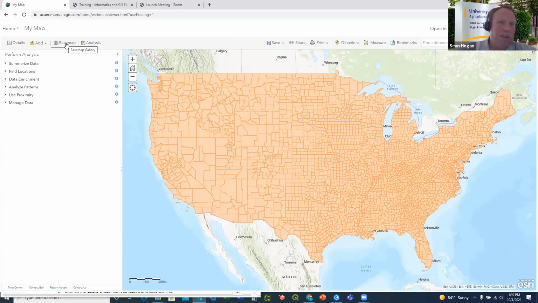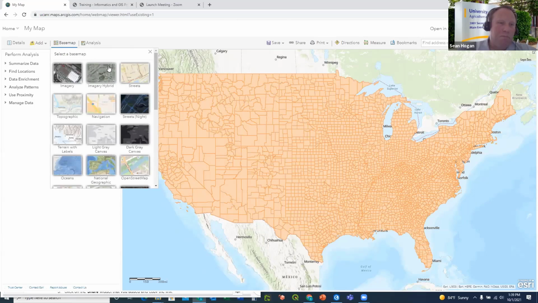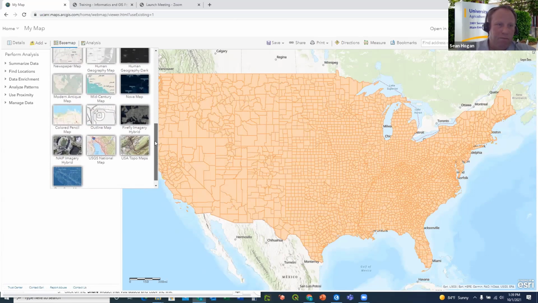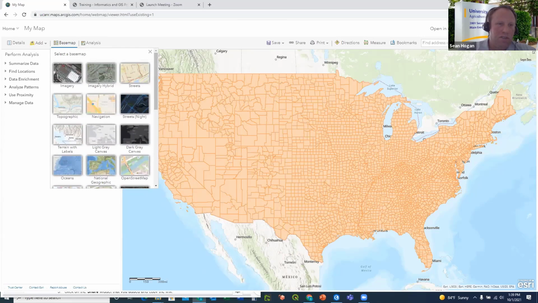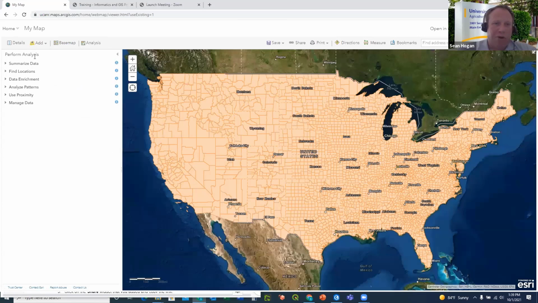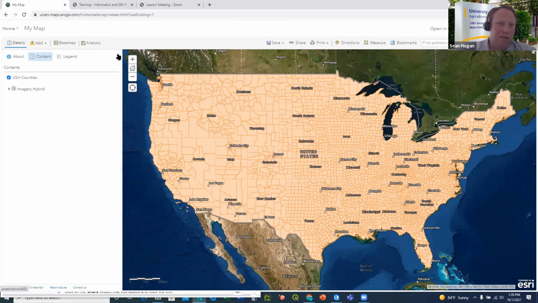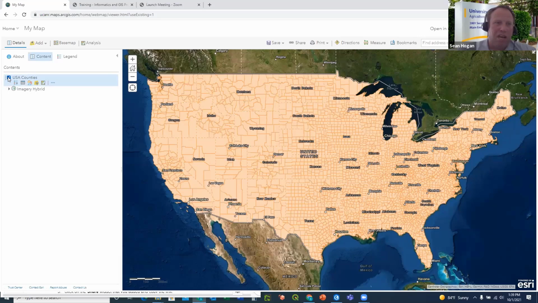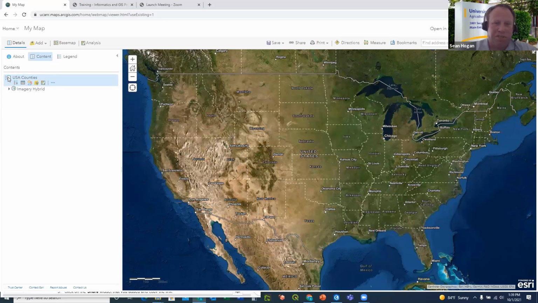Moving on, there'll be base map. You can change your base map to, I think last time I checked, there was about 21 or so different options for base map. That is the background. One of my favorites is hybrid imagery. And now you can see that it's being covered up with this county's map. So I can uncheck that to be able to see behind it, or change the symbology to be able to see through it.